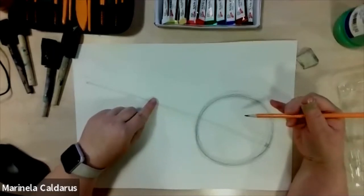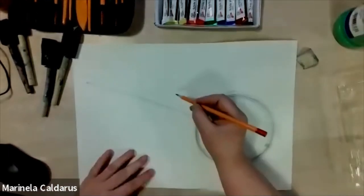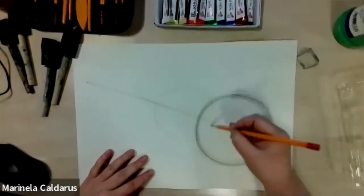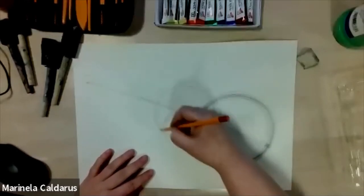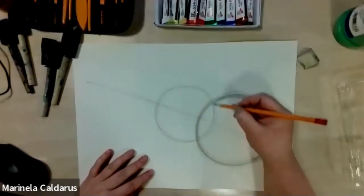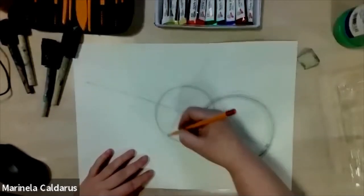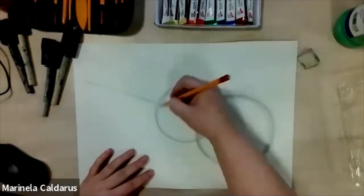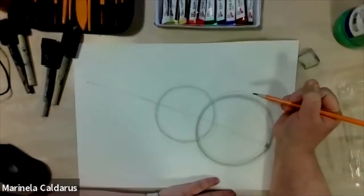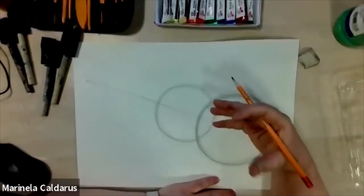We're going to carry on a little bit further along our line, and I'm going to draw another circle overlapping this one and slightly smaller. Again, I'm working my hand on the paper until I get that perfect round shape. Obviously, we're going to rub out the lines that you don't need, but when you start drawing, it's good to use all the possible tools to reach a perfect drawing.